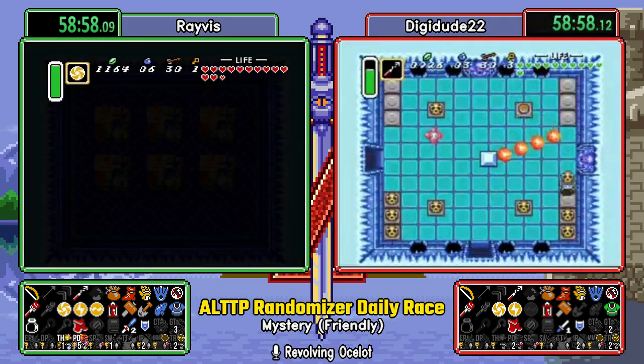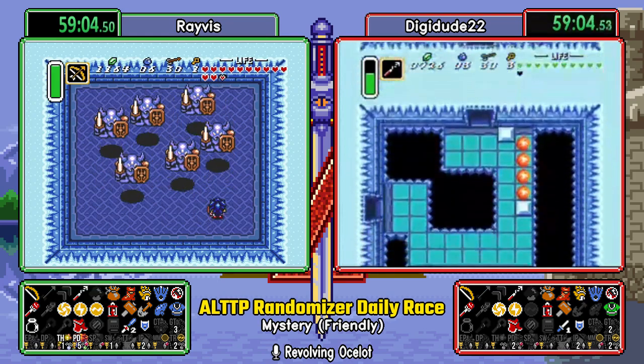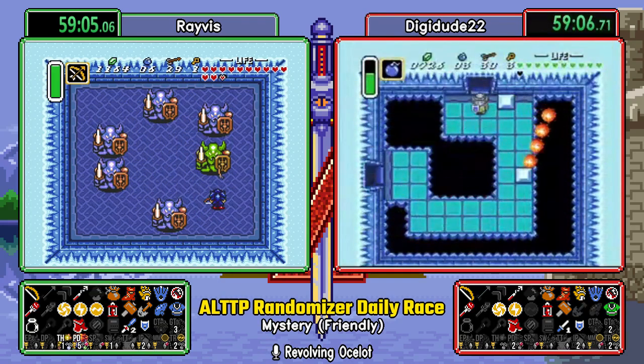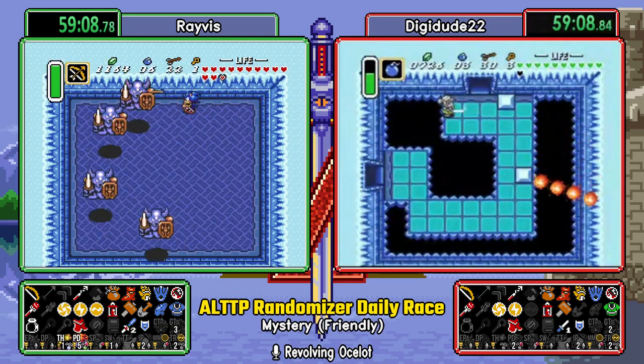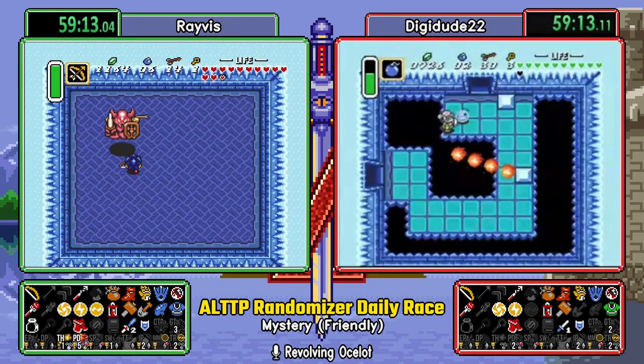Gigi is actually taking the long trip around to Ice Palace. Maybe not so confident with the bomb jump across the pit. He has got enough small keys to get over there anyway, if he wanted to. And we've got an Armos Knight in the bottom of Ice Palace.